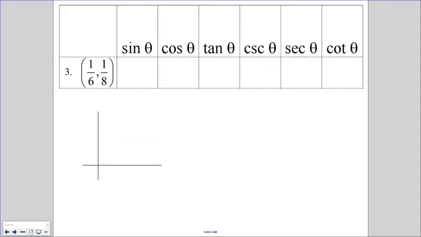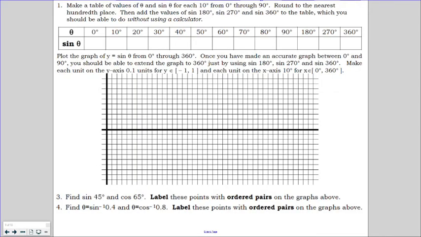The other thing that's assigned with this assignment is the next page in the student note packet, which is pages 5 and 6. It's a sinusoid graphing intro handout. You guys are going to use a calculator in order to fill out this table. And then what you guys are going to do is just follow all of the directions for the graphing portion. And then there's questions at the very bottom of page 5. And then you'll do the same thing on the back. So that's just a handout to get us introduced or kind of reviewing graphing sines, because you guys should have done this last year. But email me if you have questions. Those two things together make up a portion of block 1 homework.